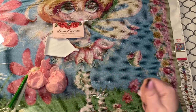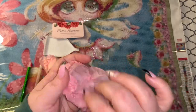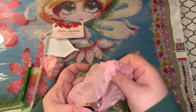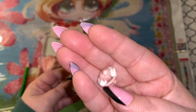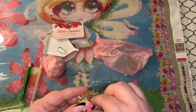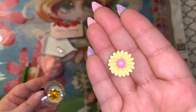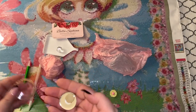Okay, so there's some little tissue paper. And then we have a couple more little. Let's see what we have in here. Oh, I'm so excited. It's like Christmas. Oh, cute. Oh, look. That's so cute. Oh, it's a little diamond. Isn't that cute? It's a little diamond. Put that in the tray so I don't lose it. And then we have a little pink flowered cover minder. That's so sweet. And then we have a little yellow flower cover minder. Oh my God, that's so cute. See the backs, they've got the magnets on them.